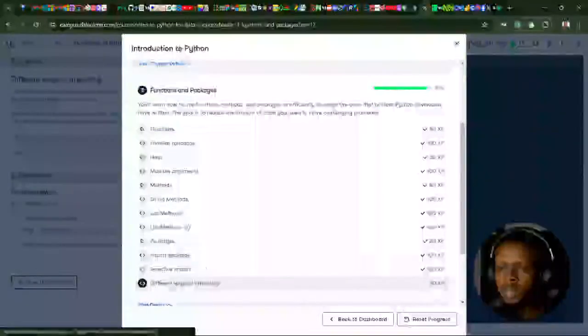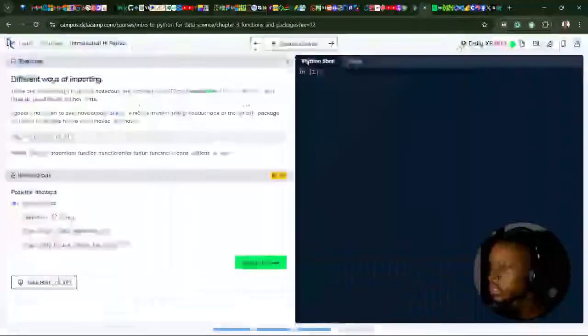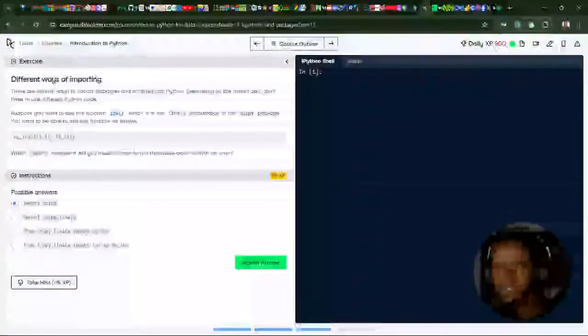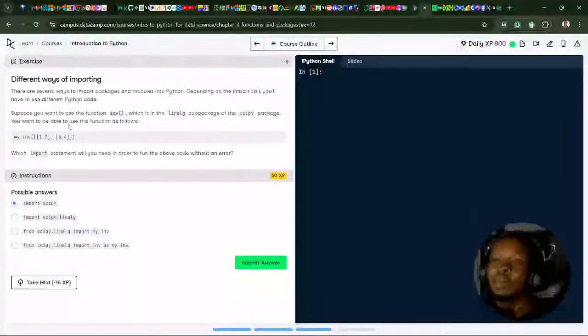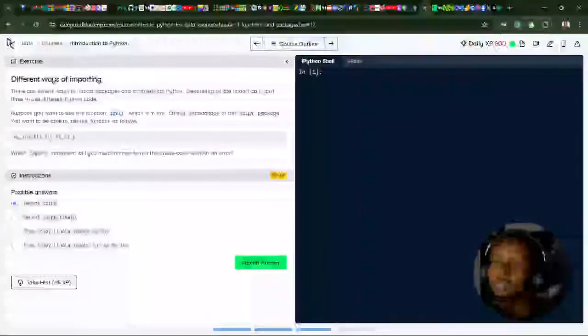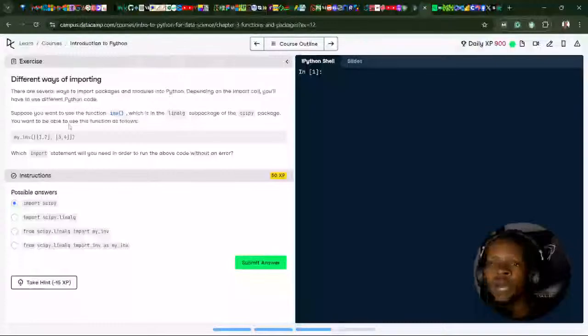So, different ways of importing. I think that's the last challenge here. There are several ways to import packages and modules into Python. Depending on the import call, you will have to use different Python code.